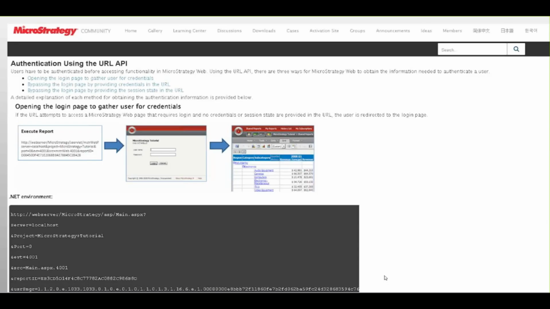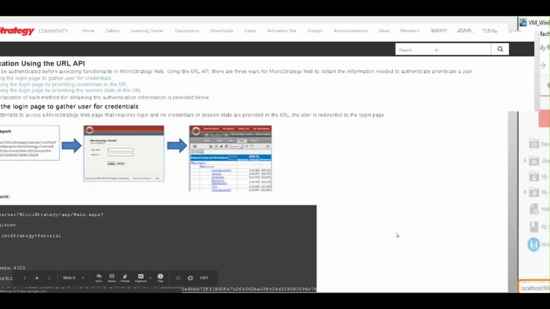So I'm going to show you how we can generate all these pieces on the fly within MicroStrategy so that we can make it dynamic, so that it can be deployed across projects and you don't have to worry about hard coding, and make it user-friendly as an end result. So let's take a look at the next piece here.